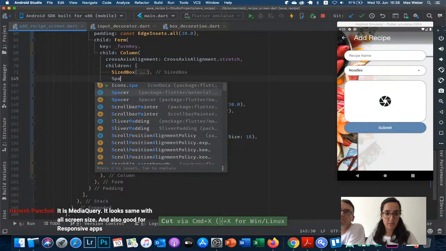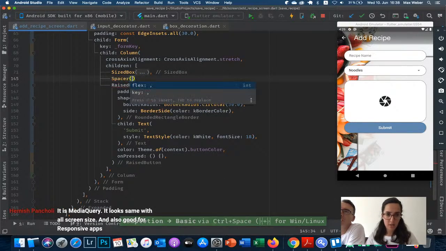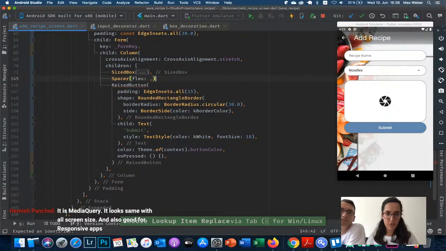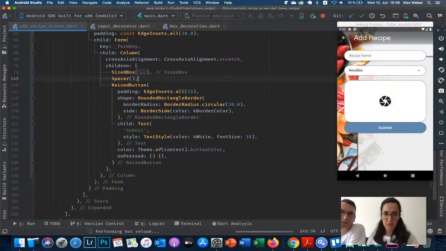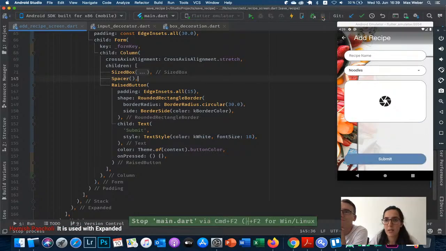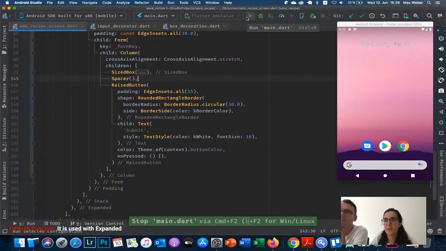Okay, I never heard about it, but okay, Max. And what does it, this is with the flex. Yeah, just keep the flex away and just use the spacer without anything. Then it's getting automatically flex 1. It should get flex 1. I think our app crashed. All right. So then I have to restart. I will restart it again.